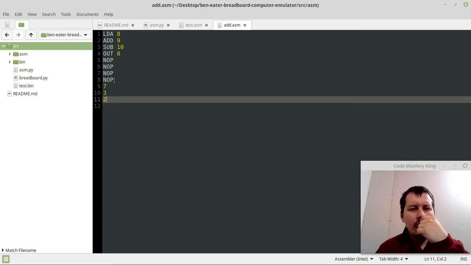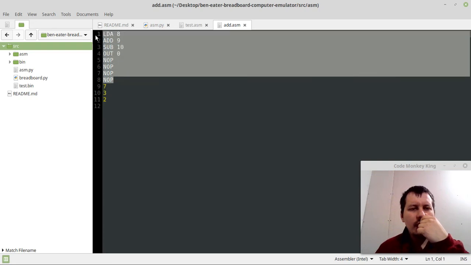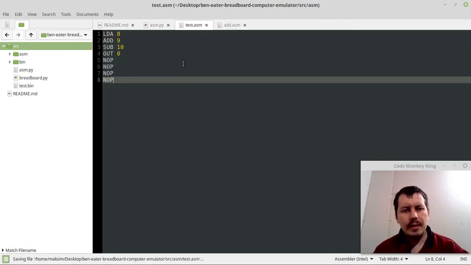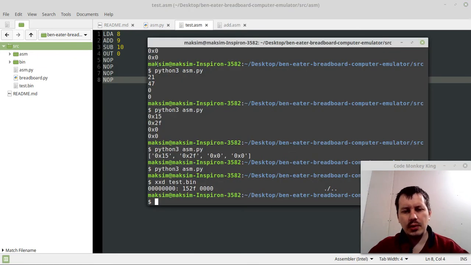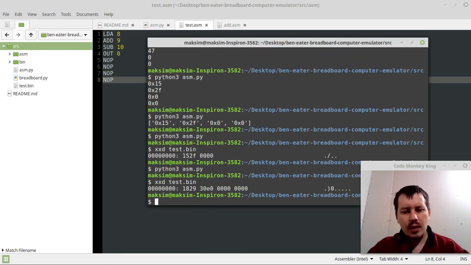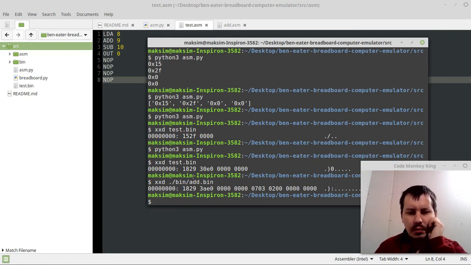Okay, let's try with this first. So paste. I think the lack of comments shouldn't be a problem yet. So xxd asm, then test bin, and then xxd bin and add bin. So let's compare.